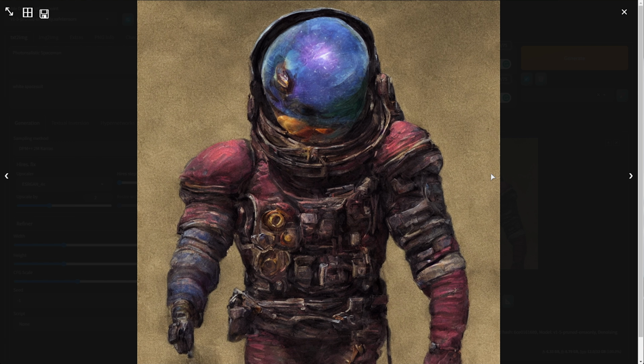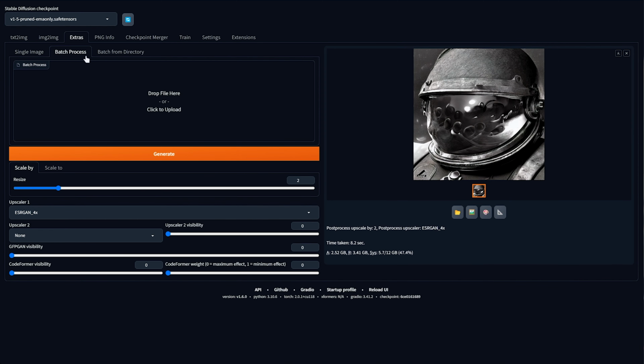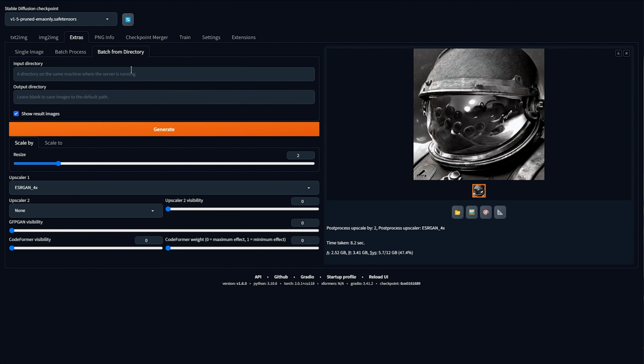Why? Not entirely sure, but I think it's because there's a lot more generation details and data that isn't there if you separately upscale your image afterwards, either using the extras tab or using something like Topaz Gigapixel, which is another option that people use, a separate piece of software. Anyways, we can also batch process upscales using multiple images uploaded here, and finally batch upscale from a directory to another directory using whatever options we punch in here.